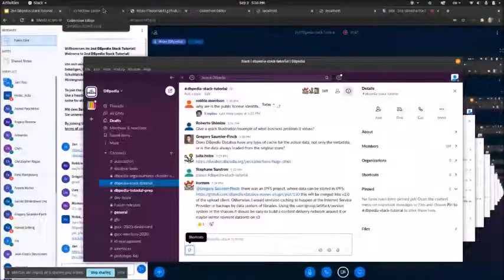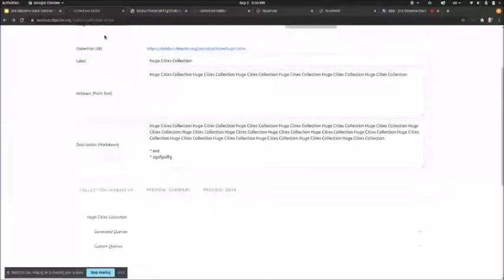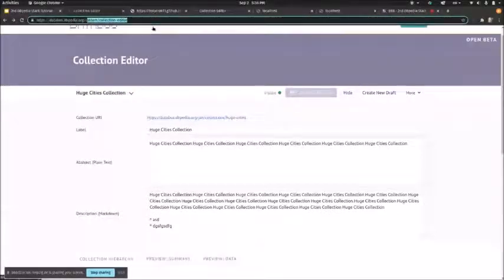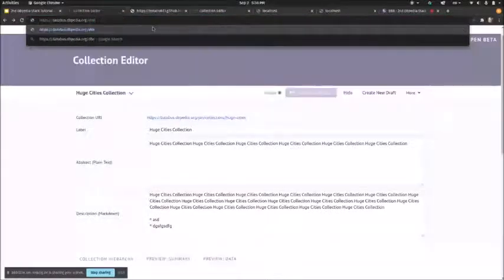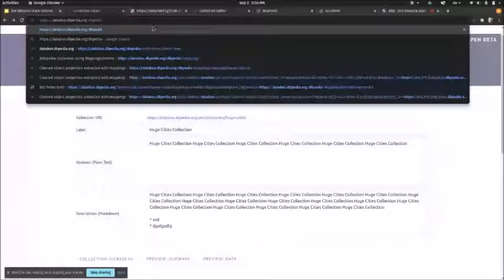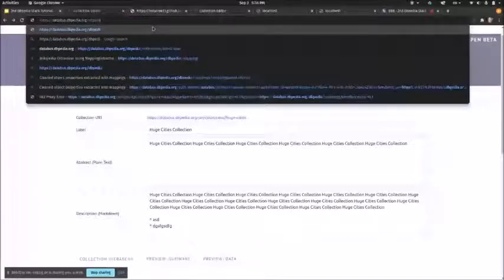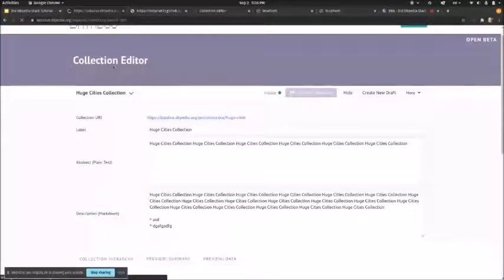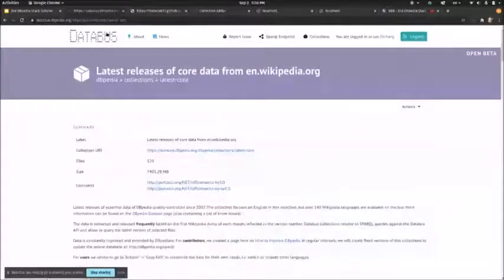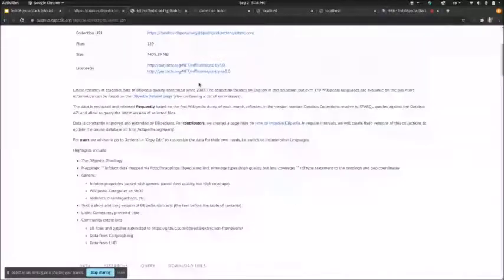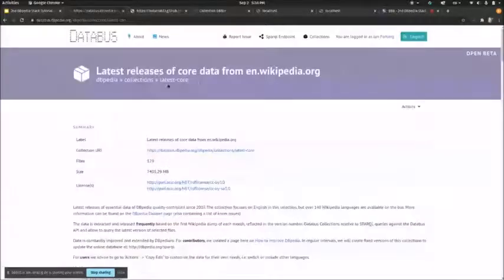I think also one thing I haven't shown so far is that these collections are also used for the latest DBpedia releases. So under the DBpedia user, you can find the latest core collection if you haven't seen that already. And this collection will always contain the latest DBpedia release.